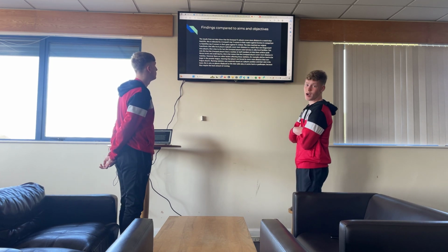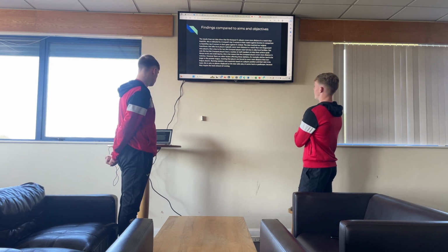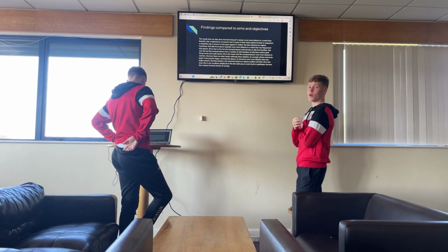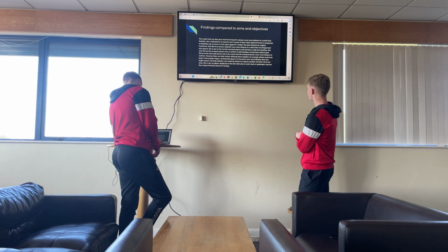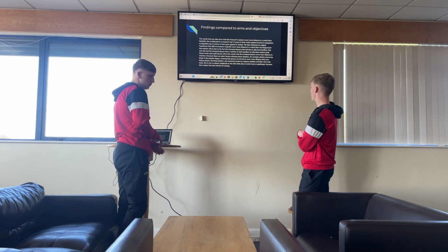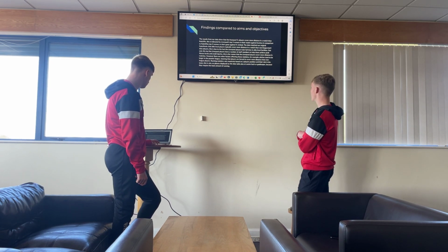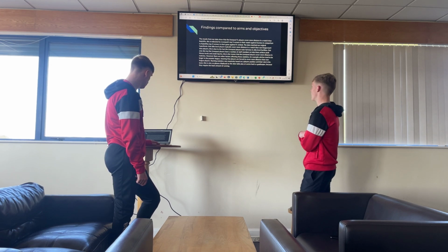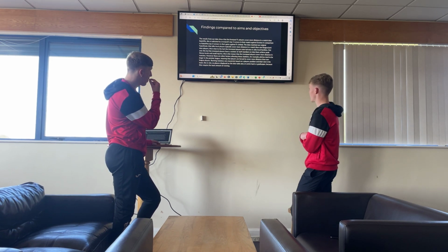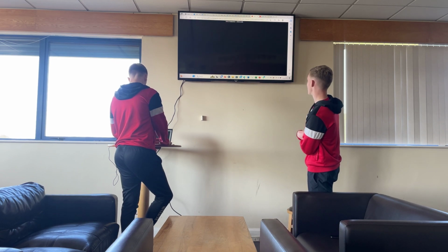And also the data matched our original hypothesis that elite players would typically cover more distance in a match than non-league, part-time players. And this is due to the fact that Liverpool players train full-time in elite level facilities. Not only this, but the Liverpool players have a number of staff members looking after them to help them achieve peak fitness levels and avoid injuries. This is the reason that the Liverpool players cover more distance in matches. However, there are other factors affecting these statistics. For example, pitches tend to be larger in the Premier League, meaning players are forced to cover more distance than non-league players. Running stats vary massively based on players' position and their role in the team, and this is why no players displayed on the data table play at centre-back or goalkeeper, because they require the least amount of running. So that summarises the comparison that we found.